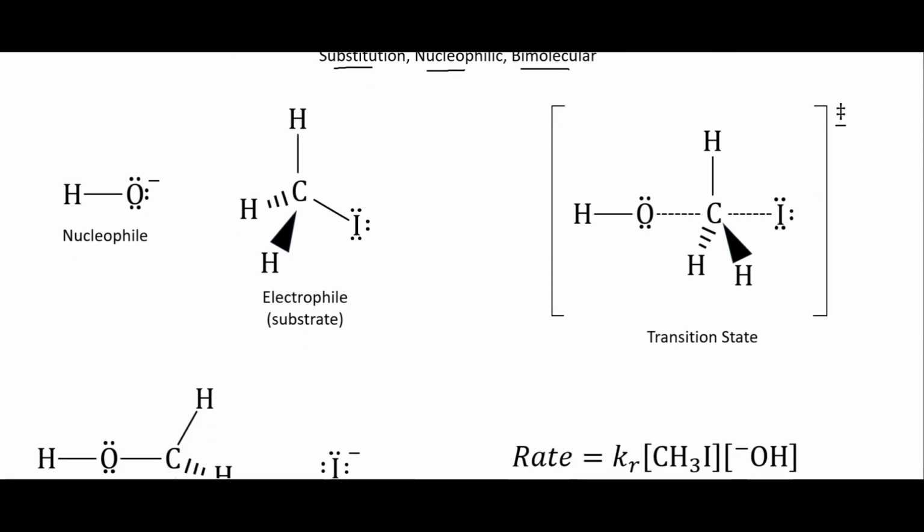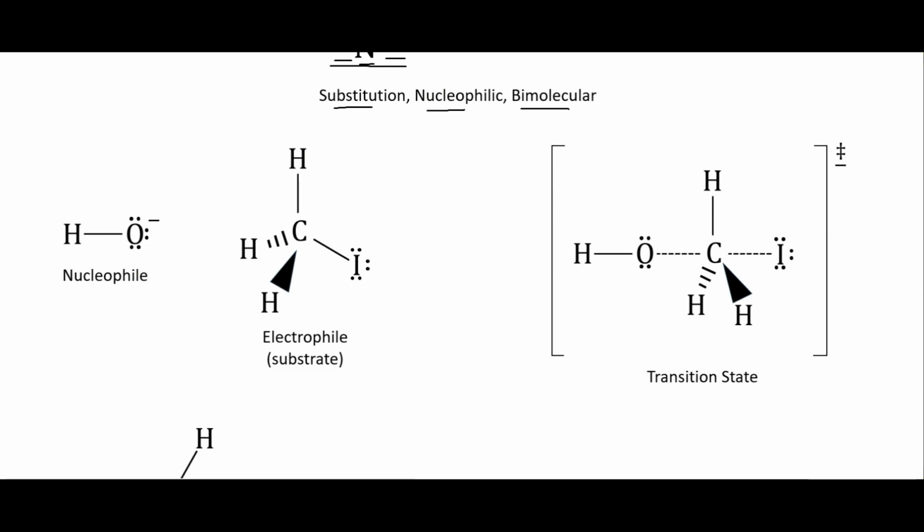And so what I was showing above is what I'm doing here. In this case, our nucleophile is this hydroxide, and our leaving group is going to be this iodine. The lone pair on the oxygen is going to come and attack that carbon, and the electrons from the bond to the iodine are going to go onto the iodine like that. So we end up with a transition state that looks like this, where the hydroxide is partially bound to the carbon and the iodine is still partially bound to the carbon.